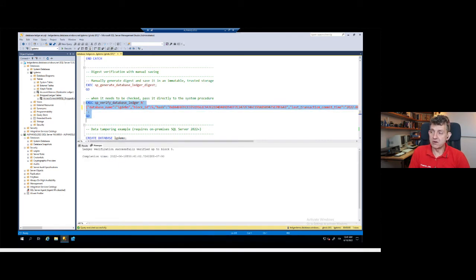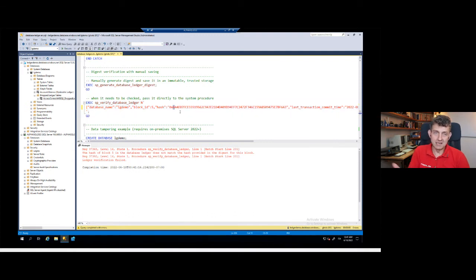There's no error, so it's okay. If we change anything, like let me put something like this, a 5, you can see that it didn't match. So if someone tampered with the digest, or the data, it will result in an error like this.